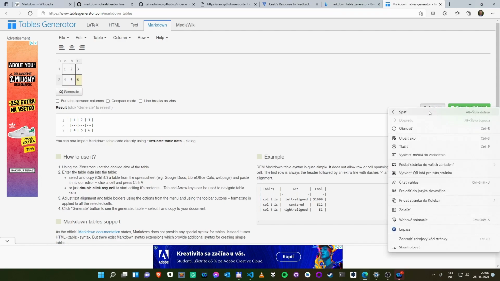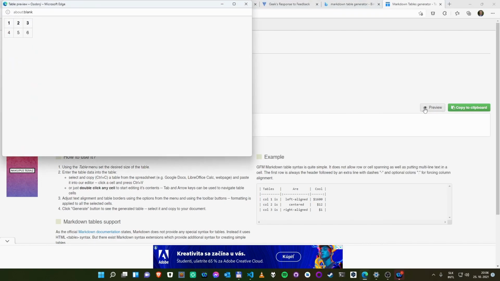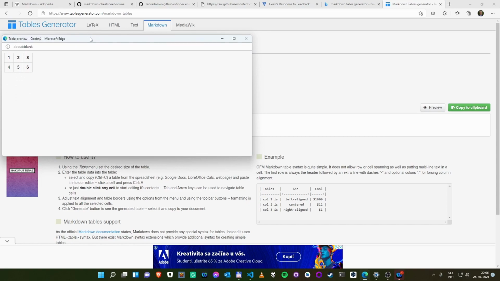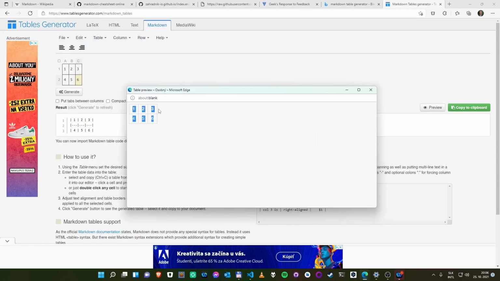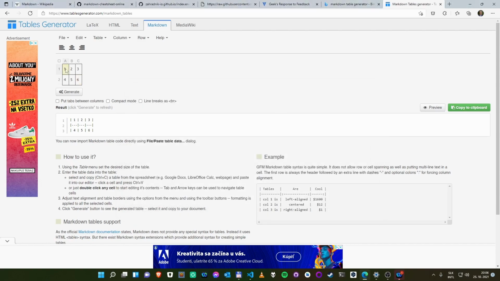Now let's take a look at the preview. That will be easier. So first row is basically your heading. It's with bold font, and the rest is data. So probably it should look like this. First column.